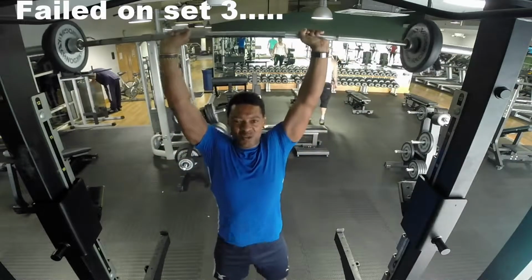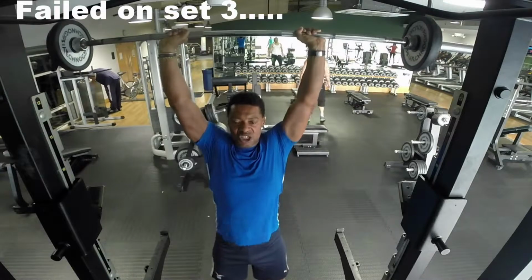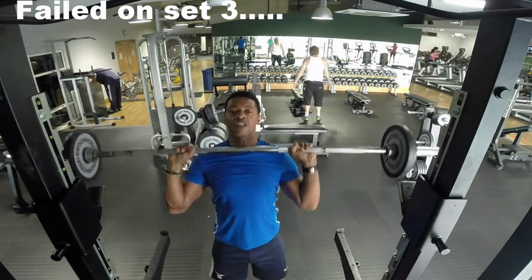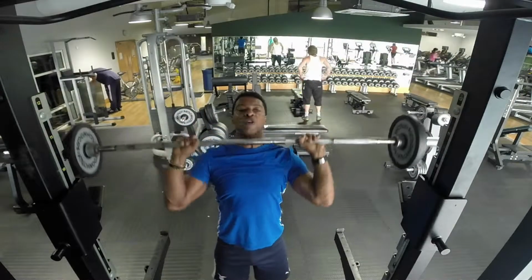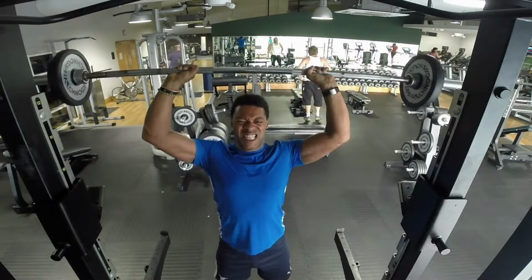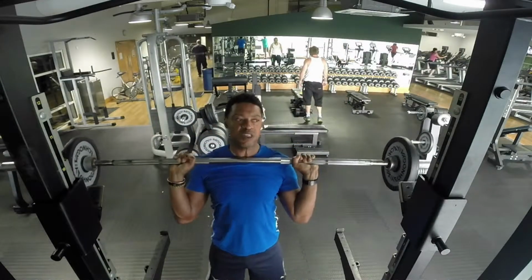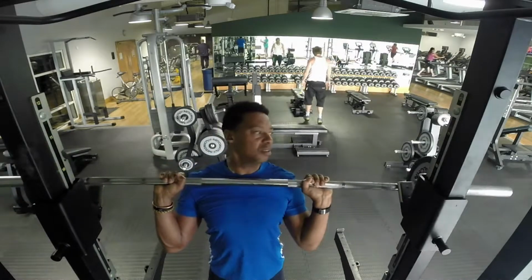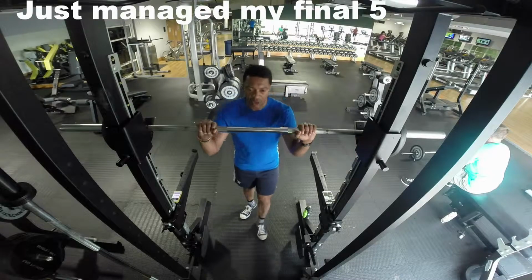But this is my set 3. As you can see, I missed the first one. Got number 2, 3, 4 and 5, but had no energy to get back on track. In fact, I only just pushed up the last 2. I was looking for someone to come and help me there.